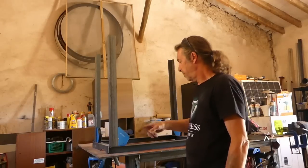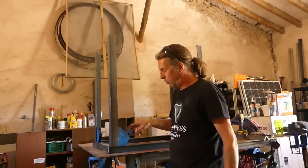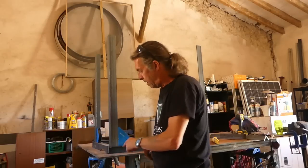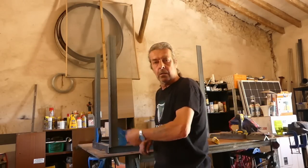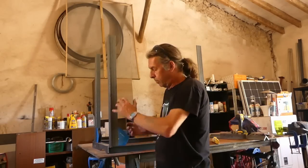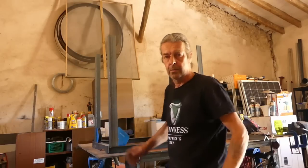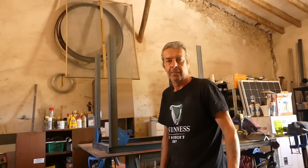Right, so my legs are cut and I've got them held in place. I've checked them all vertically, both ways. They're super strong magnets. And if you are new to welding, don't just weld them straight on. I'm going to tack them on each end and in the middle there. If you just start welding, the heat you put into it will twist them and pull them and you'll end up with them not straight. If you tack them first, then you can weld all the way around it afterwards without any issues. So, get the welder cranked up and get them done.